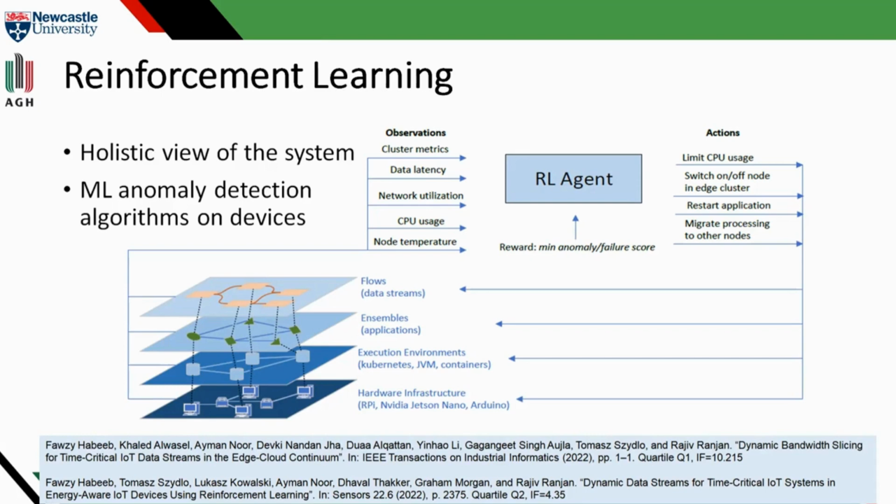So we have exposed several switches and gauges and sliders from different layers, which were modified and adapted using reinforcement learning algorithms. So as an input, we get some metrics from different layers of the system, and this agent tries to optimize the behavior of the whole infrastructure by rerouting the events between services.